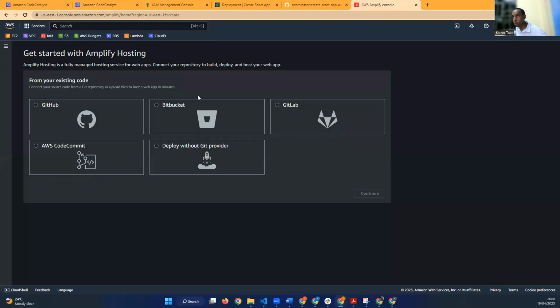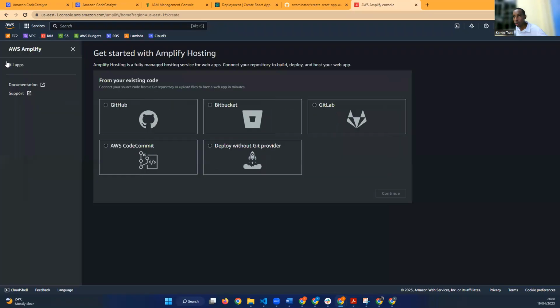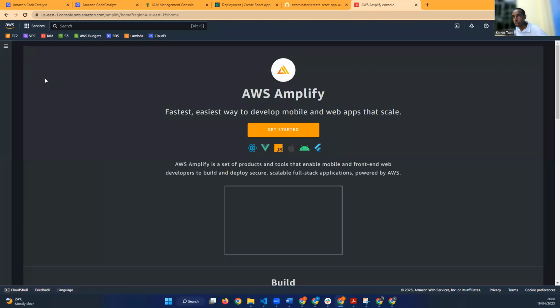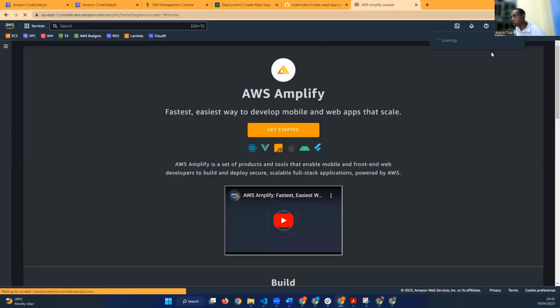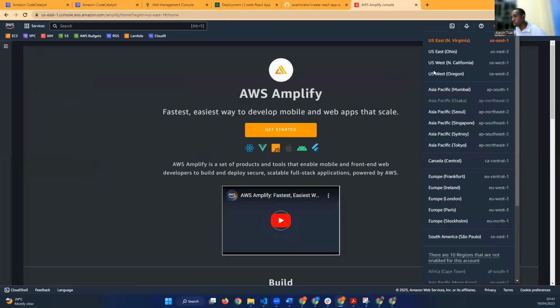So if I go back to the console, and if I go to all apps, hopefully I'll be able to see the app. Not Virginia, I think I should be able to see it under US West 2. And I'm sure that must be Oregon.